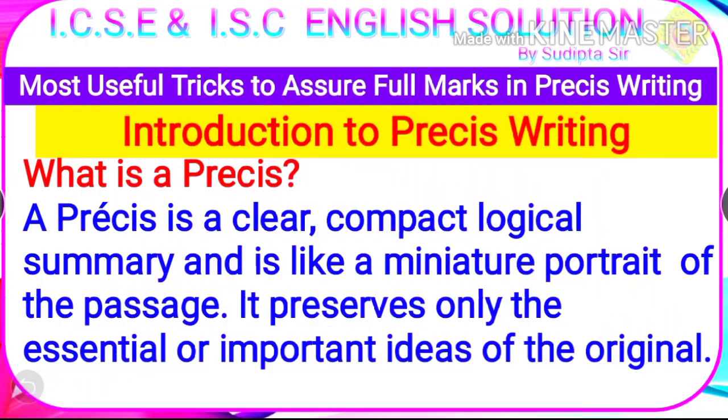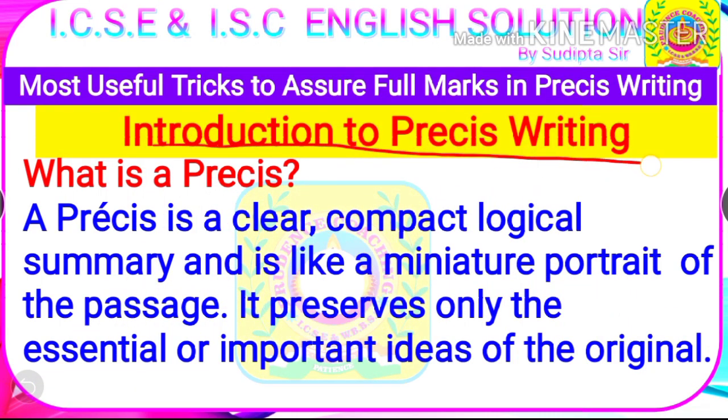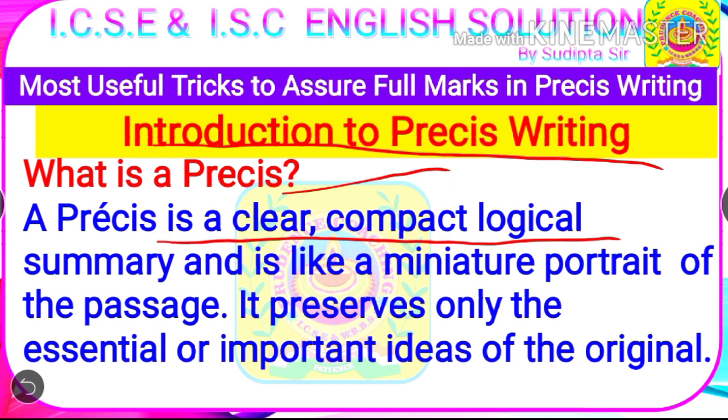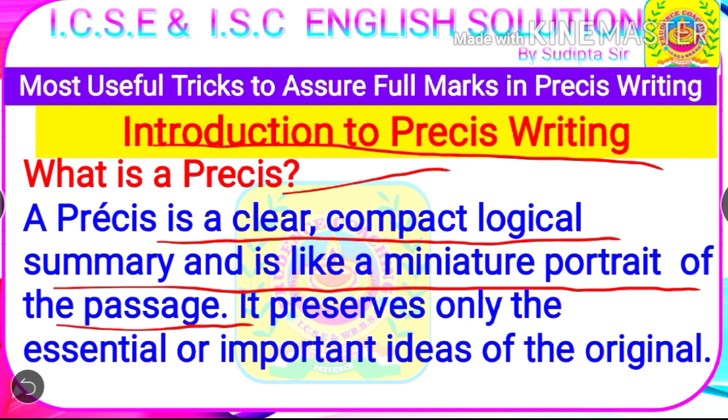In the beginning, we will discuss a brief introduction to Precis writing. We should know what a Precis is. A Precis is a clear, compact, logical summary, and it is like a miniature portrait of the original passage. It preserves only the essential or important ideas of the original text.